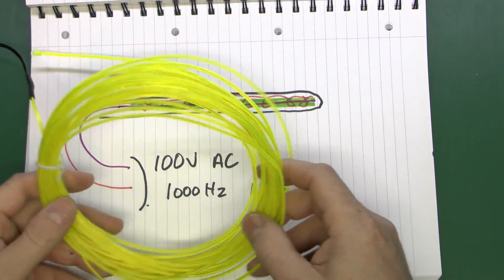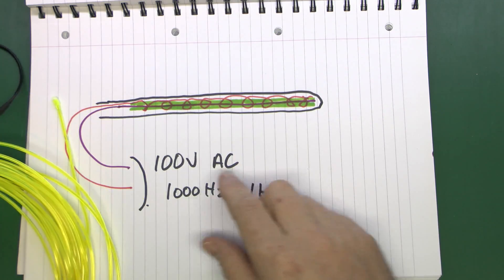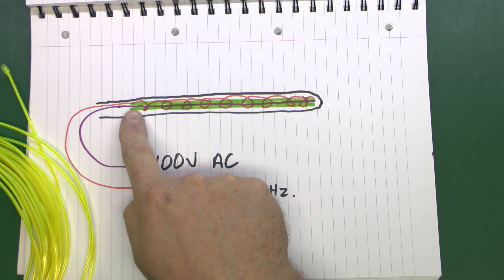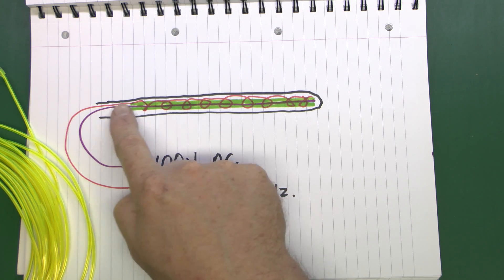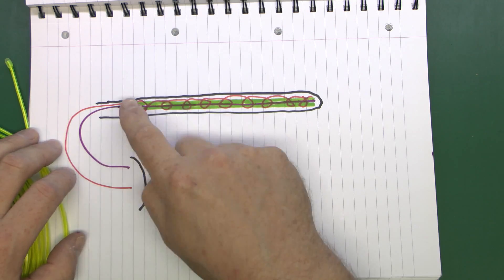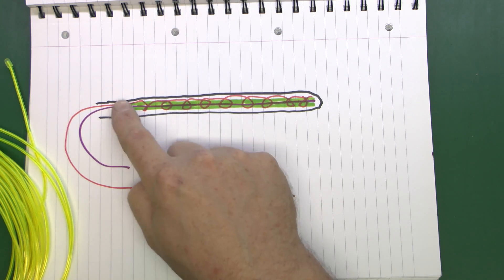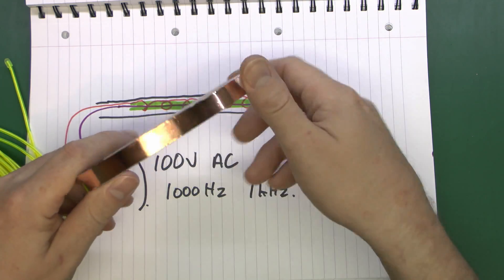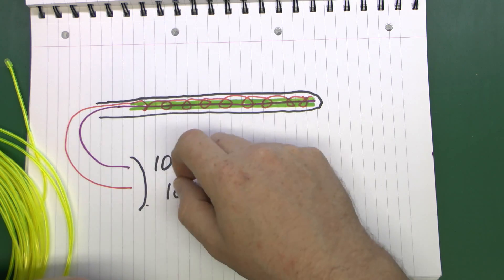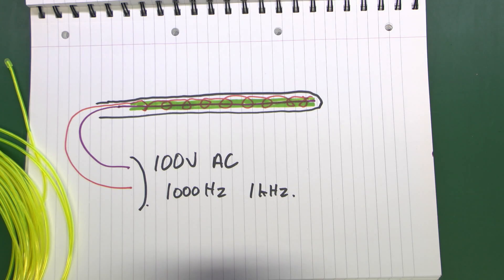You can cut and join this wire, which is handy since you don't always want a full 10-metre length. To cut it, strip back the outer plastic tubing. The inner core wire can be soldered directly. For the outer fine wires, the usual method is to fold them around the outside of the tube, wrap copper foil tape — which is self-adhesive — around the outside, lay the wires on that, solder to it, then finish with heat shrink over the top to seal everything together.